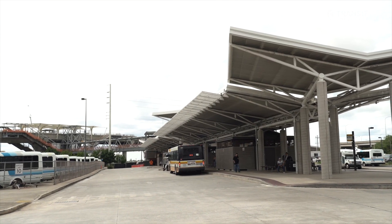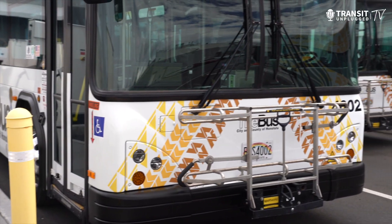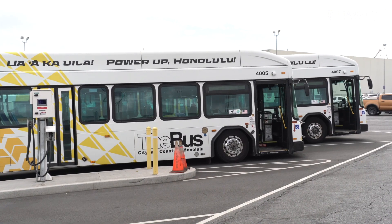Sean, tell us where we're at. We're at the Kalihi Transit Center. This transit center serves as one of the major transfer points for buses coming from the windward side of the island, the leeward side, and the Honolulu area. Our main operations center is on Middle Street. We have 986 operators that come out of here and a fleet of 480 buses. We have two facilities on the island — this Kalihi facility and a Pearl City facility. And right behind your shoulder, the new HART rail system is coming through. This will be the 15-mile portion of the rails — actually the end of the line for now until they finish completing the last five miles of the rail section.